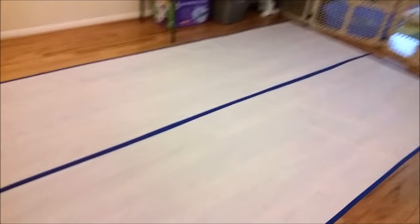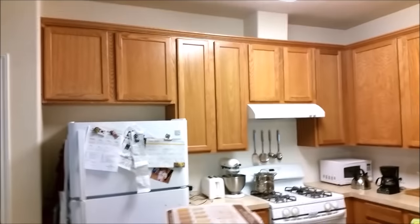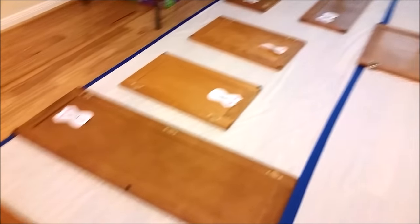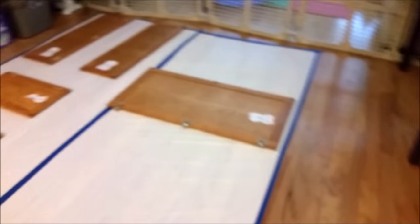First things first, remove the cabinet doors. You want to number each cabinet, and for any hardware that comes off, place it in a correspondingly numbered bag. It's really important that you number your doors and keep hardware organized by door. Also, when you start painting or deglossing, start with the backside first, so the final drying step finishes on the outward-facing side — just in case you damage it.